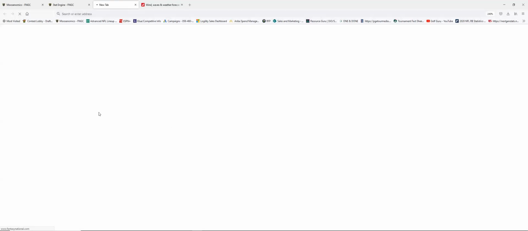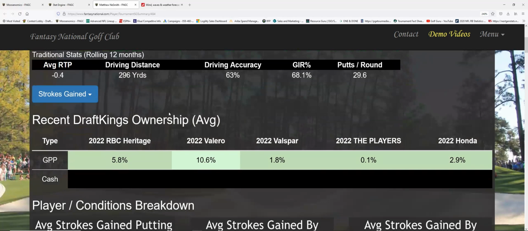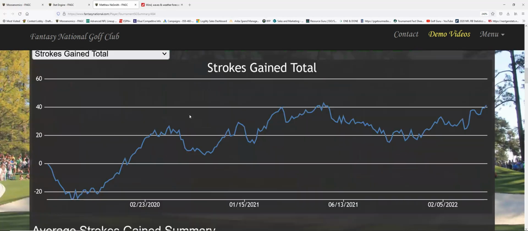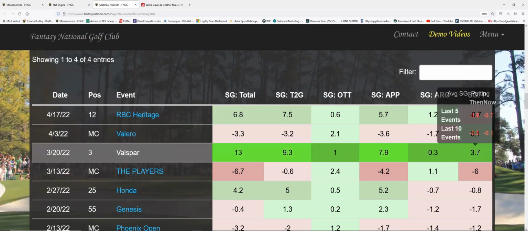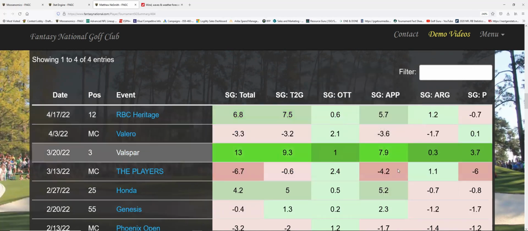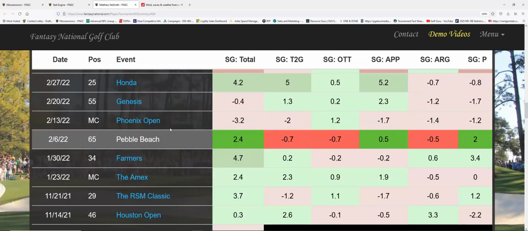Let's go click on Matthew NeSmith real quick. So pretty accurate, 63%. I think he's got a little more pop in the bat than that, but 296 is his average over the last 12 months. Putter is what it's all about. You can see, like at the Valspar, he finally gained, which is rare. You could put him in the Luke List bucket, typically a good ball striker. The irons have been off and on very hot, but again, the putter is what can cause him some issues.